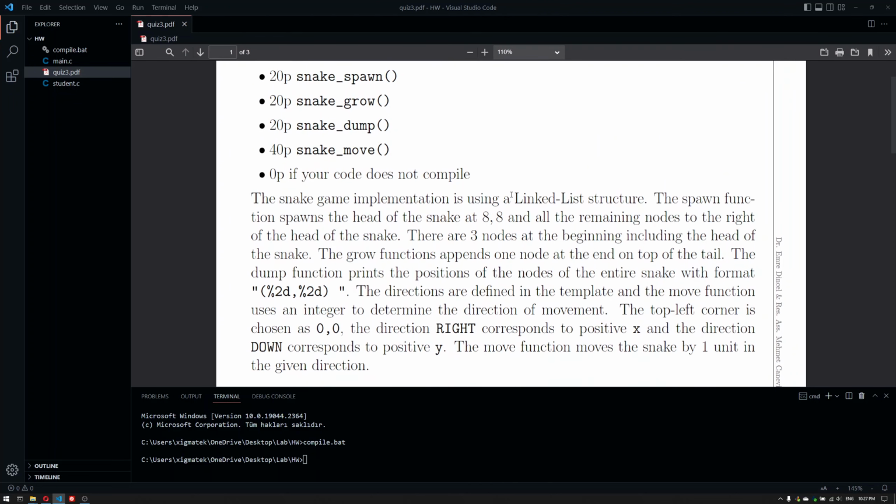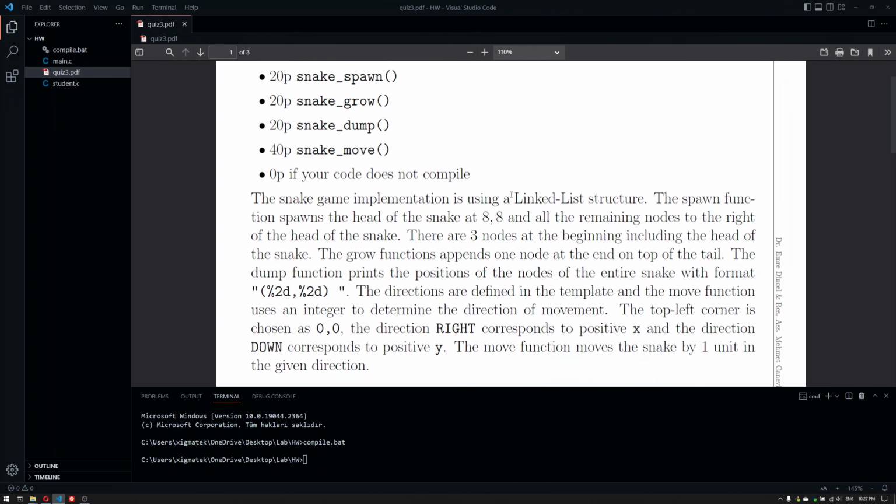So x is going to be 8, y is also going to be 8, and all the remaining parts of the snake, other than the head, will be on the right of 8, 8. This means that the x value will be increasing to the right and the y value will be the same. There are 3 nodes at the beginning of the game, so we will have the head, node 1 and node 2.